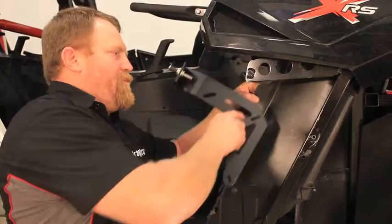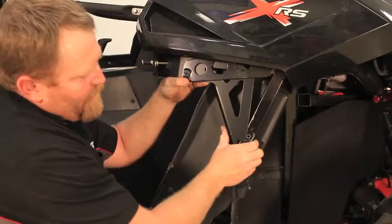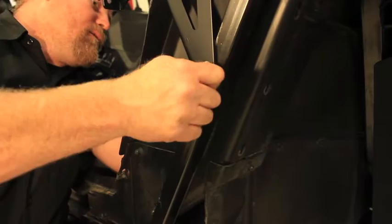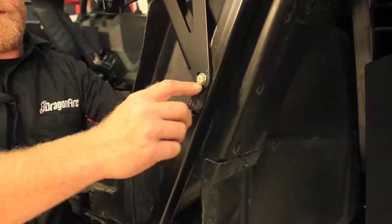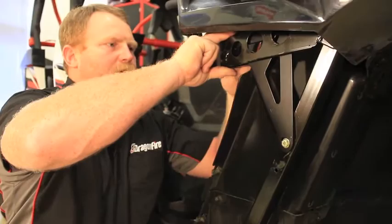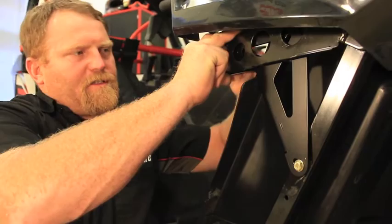Step nine: install the front striker mount. Pull back on the front plastic, slide it over the stud, and rotate the bottom up until it lines up with the upper hole on the square tube. Once lined up with the lower hole, install the 2-inch bolt all the way through to the inside of the car through the hole in the plastic, with a nut and washer on the inside and a washer on the outside — leave finger loose. Then install the factory nut on the upper stud and snug-tighten it until it's just touching the mounting bracket.